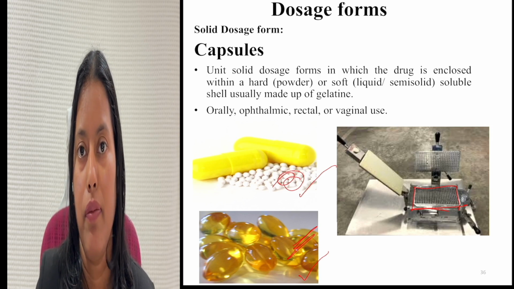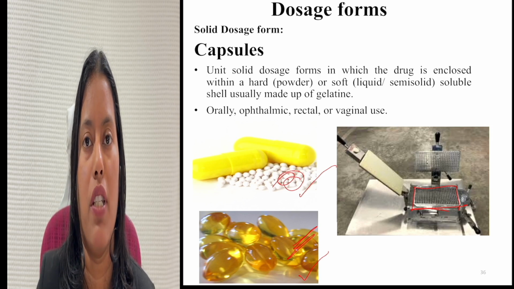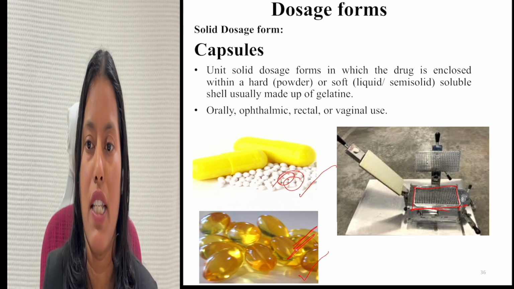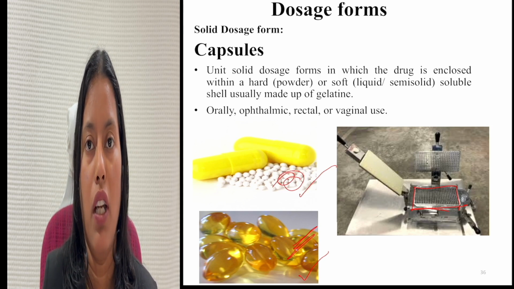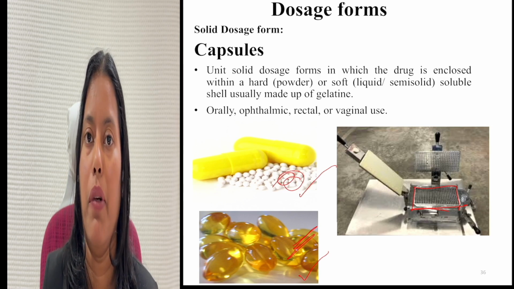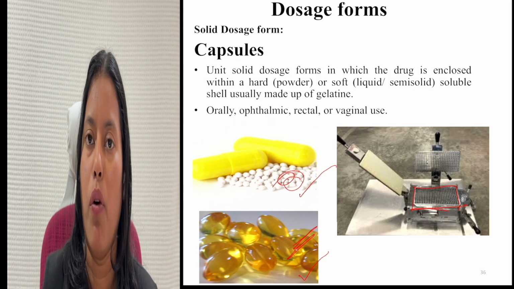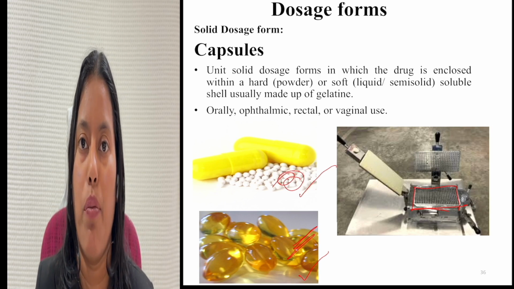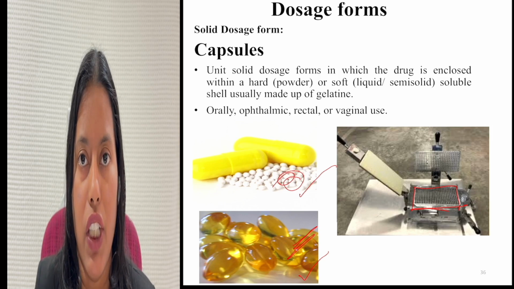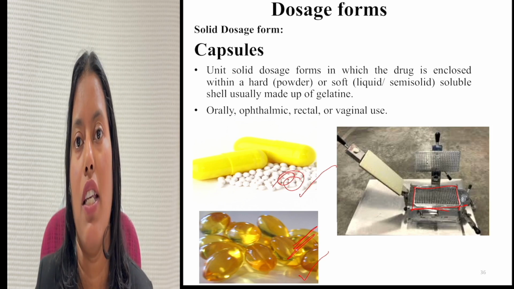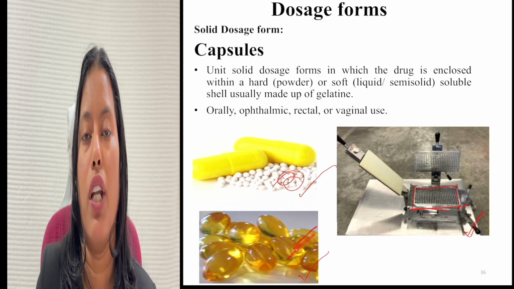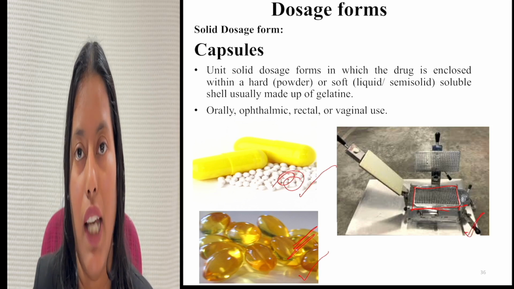Once the caps of the capsules are separated, the powder is filled inside the capsule body. Once the complete powder is filled inside the body, the cap plate is placed on it, and the body and cap of the capsules are interlocked with each other and the capsules are separated. So this is the lab scale machine which you can use for filling of the capsule.